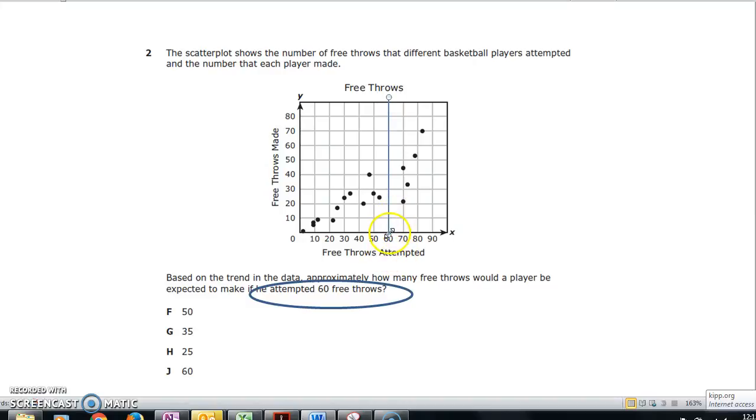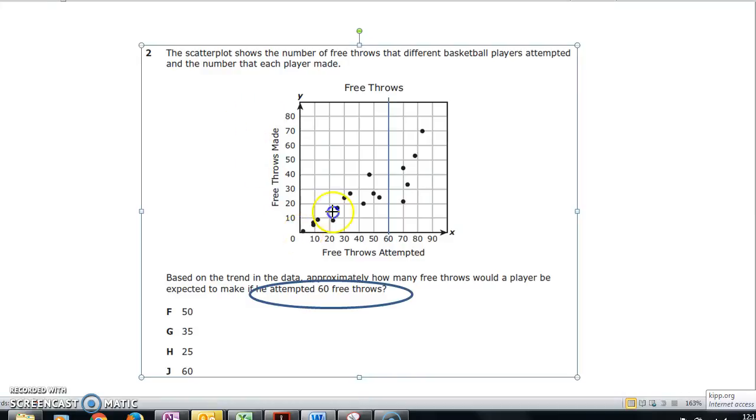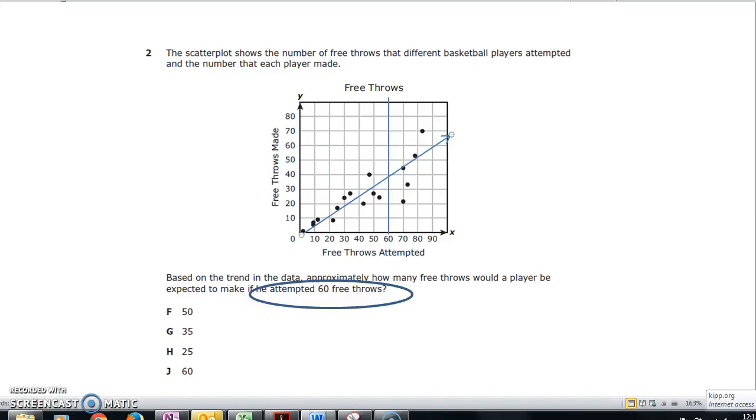So if we look at just this right here, how many do we think he'll make based on the correlation? We know that this is a positive correlation, it's going this direction. And essentially, we're looking for which of these answer choices best fits this pattern. So I'm going to draw a rough idea of what a trend line should be. This is what you should be doing on your papers. I would draw a trend line through the middle of all those points as best as I could, somewhere around there. That would be my trend line because it's in the middle of all my points. So this right here, the red, is my trend line.